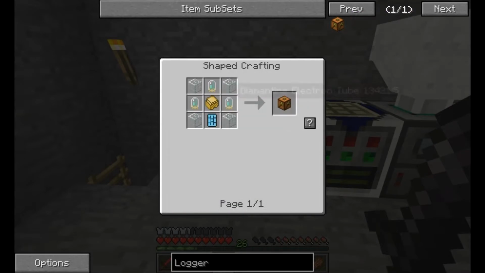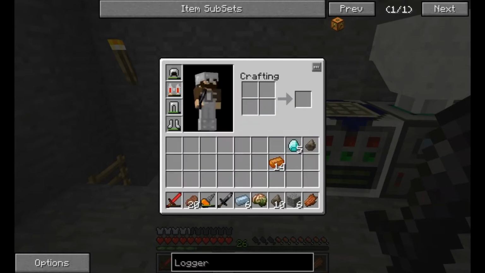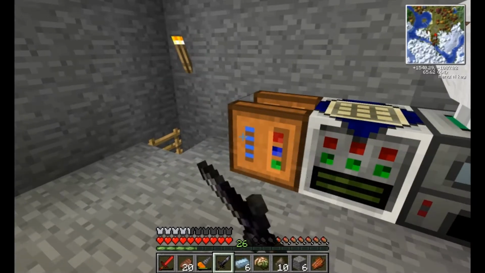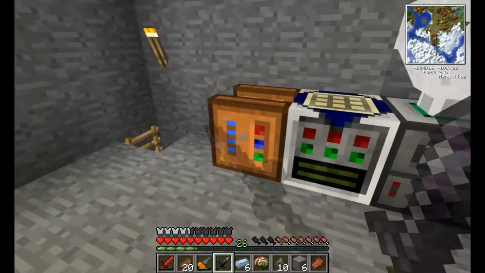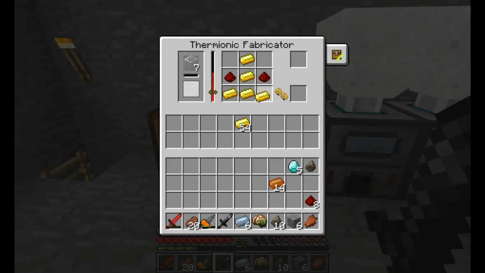Lager. And we need diamantum blah blah blahs. And we need a thermionic fabricator. Didn't we make one of those? Is that this right here? I think so. I messed that up already. Already not using the right tool. No surprise. Okay, here it is.